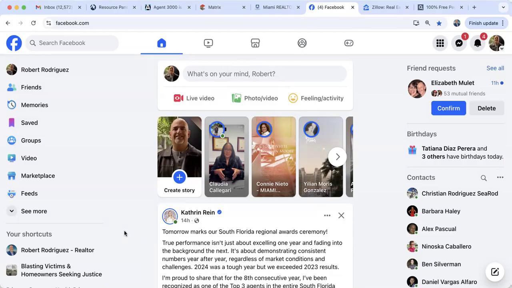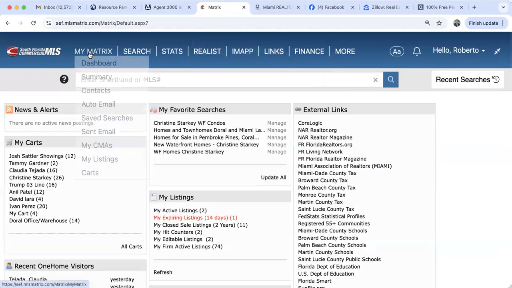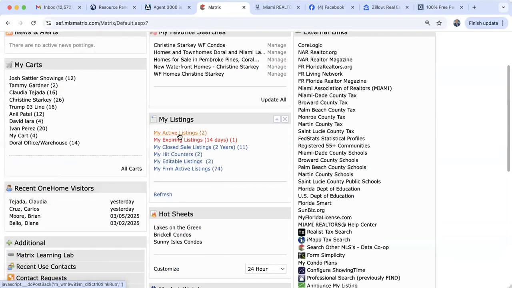The first thing that you guys want to know is how to find properties that you can advertise on Facebook Marketplace. So we're going to go into Matrix and select from your office listings, right? That's right there, my firm office listings.